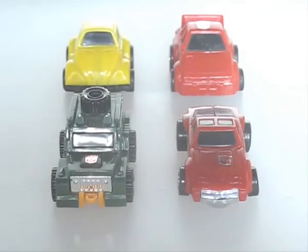Howdy! This time I'm looking at Brawn, Bumblebee, Cliffjumper and Windcharger. These aren't the actual G1 toys, but rather Keychain Reissues. I've removed the keychains to make reviewing them easier. My final ratings for these will take G1 standards into account, as on a modern grading scale, I wouldn't really recommend any of them.